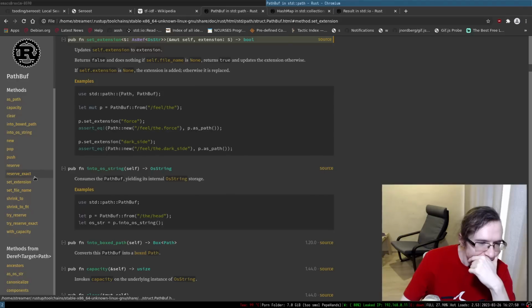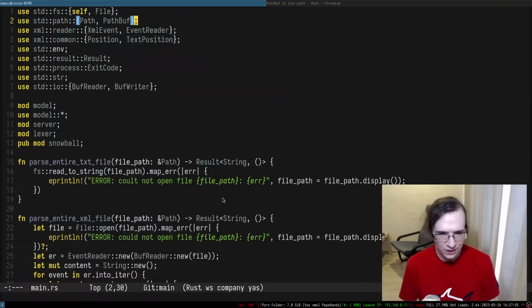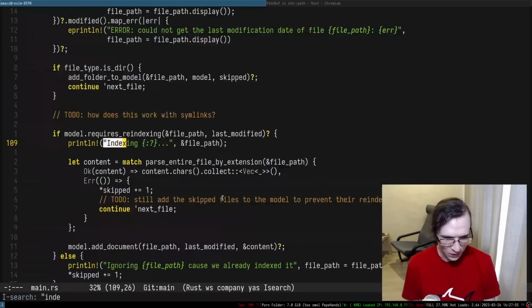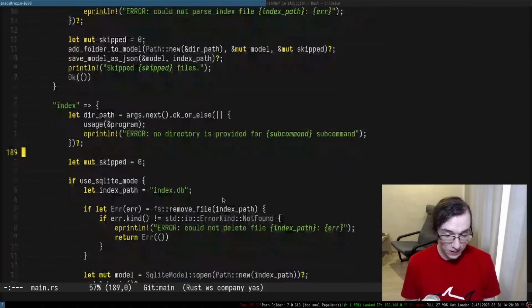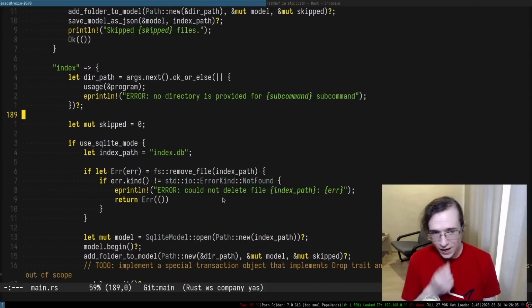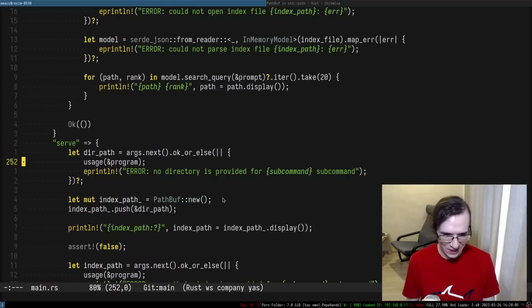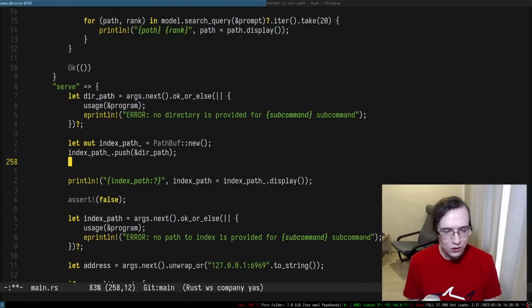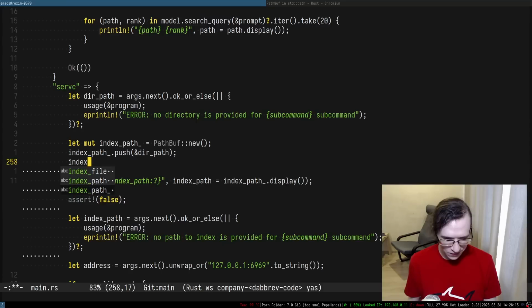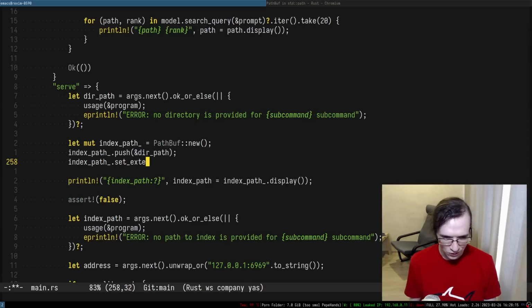Set file name. Reserved exact. So if I try to set an extension, oh my god. Why am I stuck on such a dumb thing? It's always like that with Rust. Anyway, so index set extension.